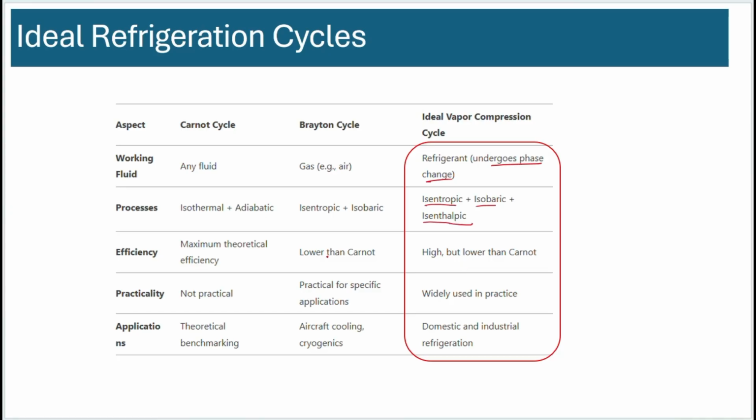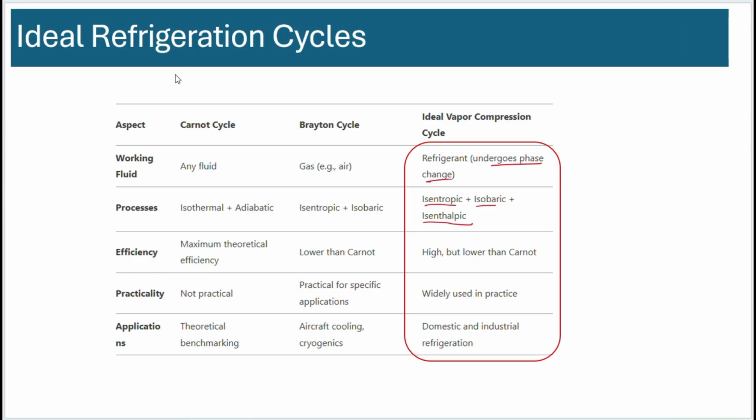This is a very efficient system. It is usually much better than the air cycle. However, it is of course not as good as the Carnot cycle, which is an idealistic cycle, which is not possible in reality, right? The vapor compression cycle is widely used, though not the ideal one, but the actual vapor compression cycle, which has non-ideal processes, is the most widely used refrigeration mechanism across all industries throughout the world.